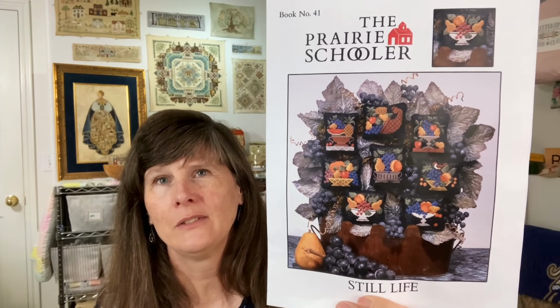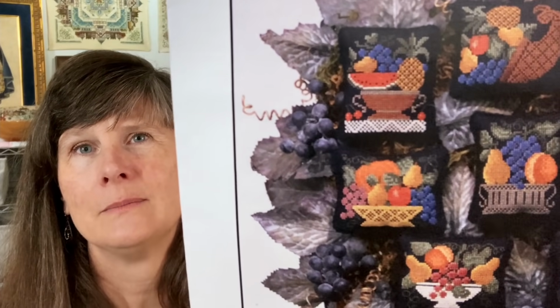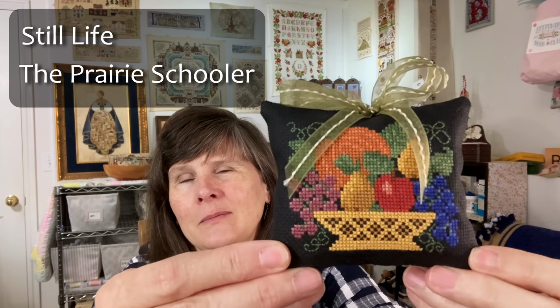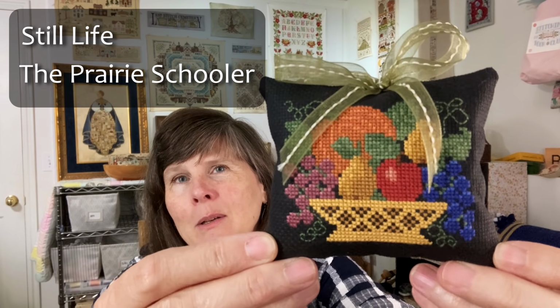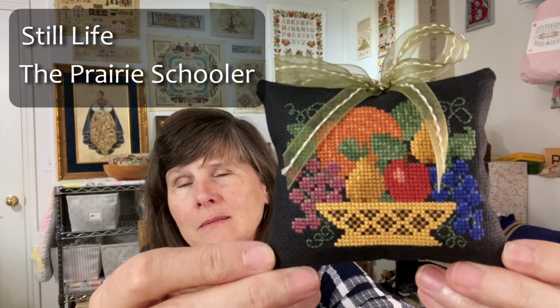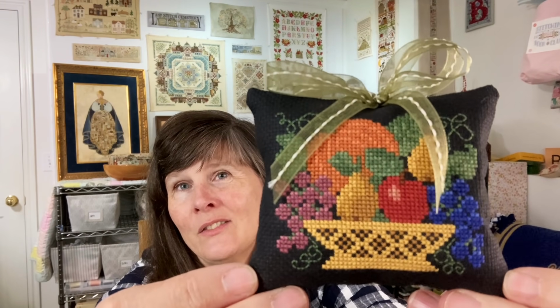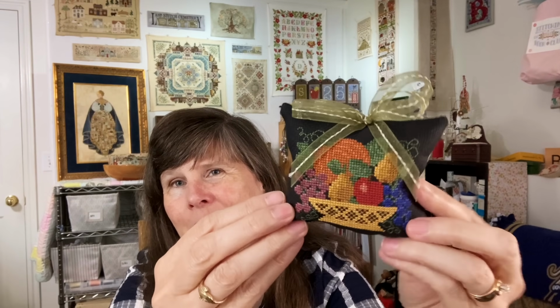This one is Prairie Schooler, Still Life. It was also a Mania start. I chose to just do this one right here. I might do a few more at another time, so I could have a collection of them, but right now there's just the one. It is on 18 count black Aida with the called for DMC, 2 strands of floss. And it was a lot of fun to stitch. Very easy stitch. Here's the back. I'm so happy with how that one turned out.